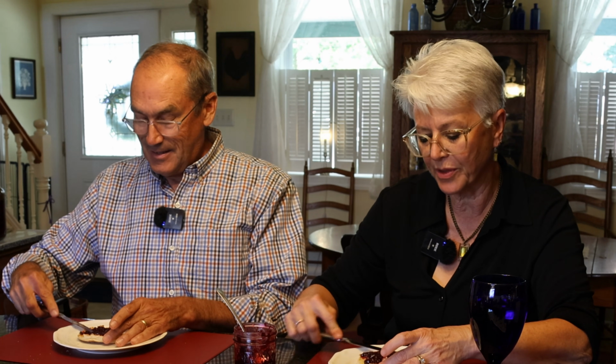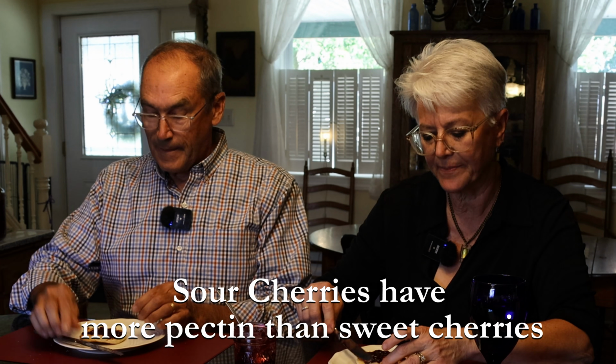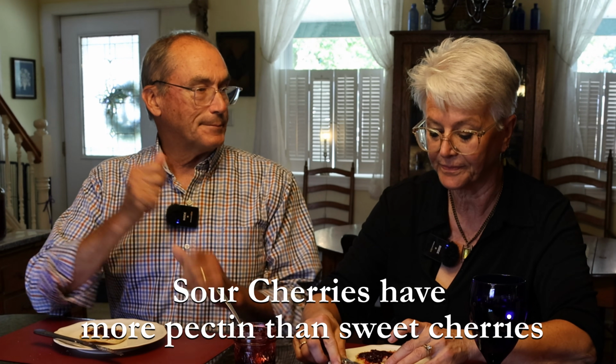The second cooking, after I added the sugar and the orange peel. Let's see if we taste any orange in it. So the degree of difficulty was higher because there was less sugar. It's a lower sugar recipe, which is why it took you longer. And you didn't use pectin. No. Well, the lemon juice helps with that. I don't know if cherries have much pectin or not. Plus the orange peel helps with that.